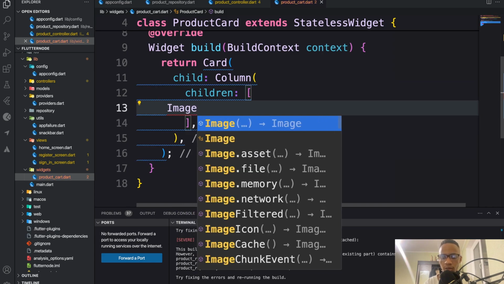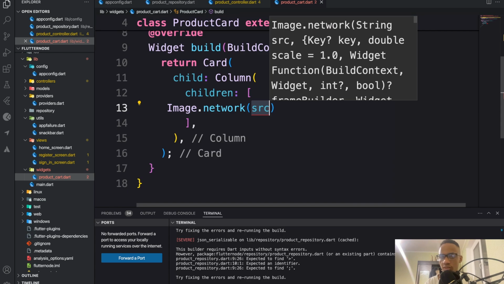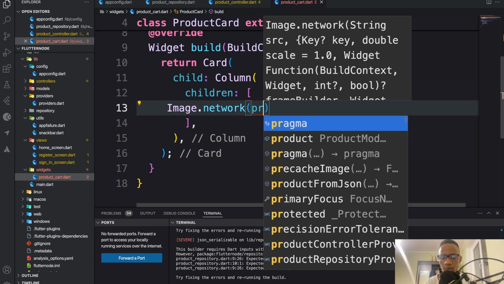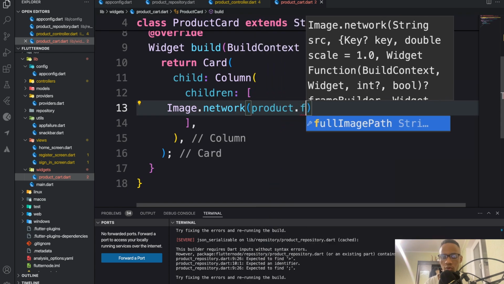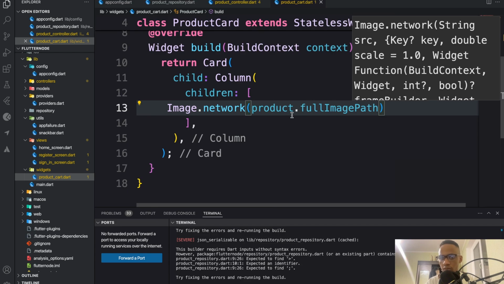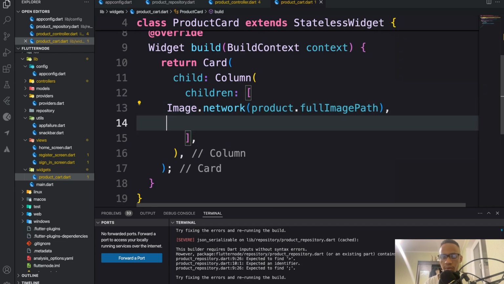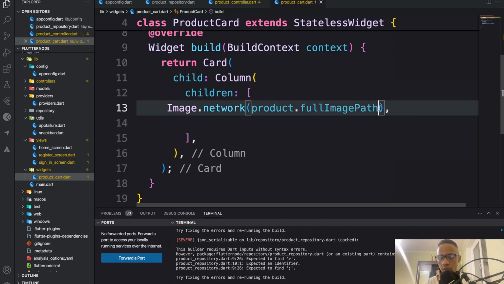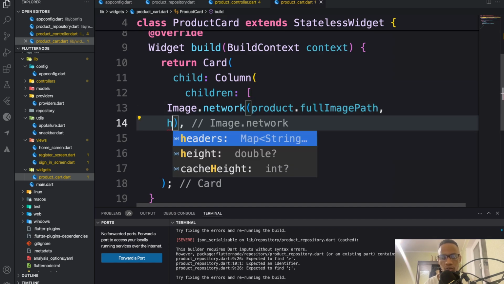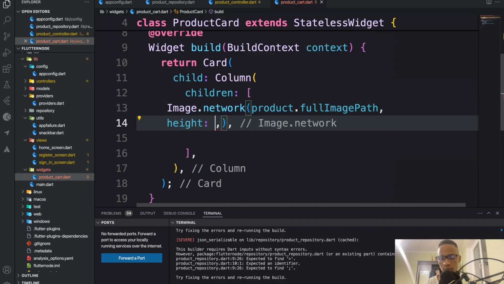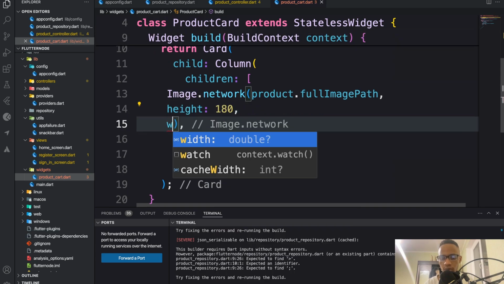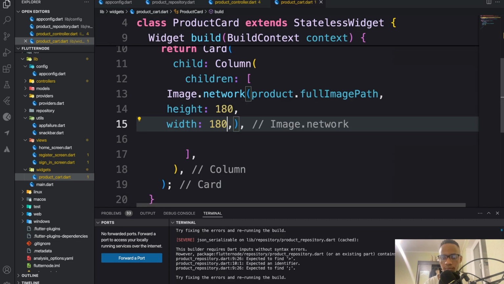So I need to provide Image.network, and then product.fullImagePath, right, like this. And then let's give it a height. Let's give our image a height of 180, and then a width of 180, and then fit.